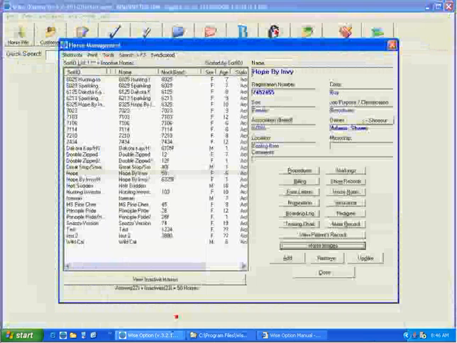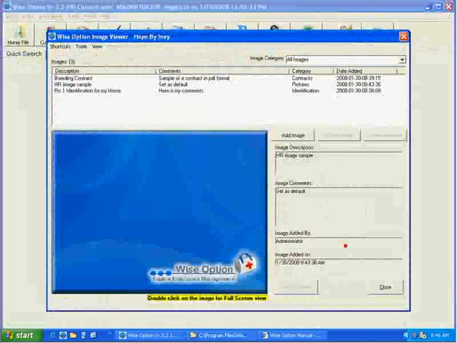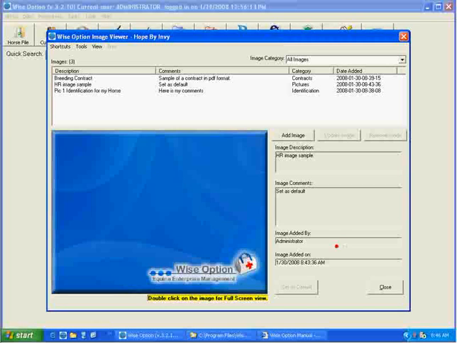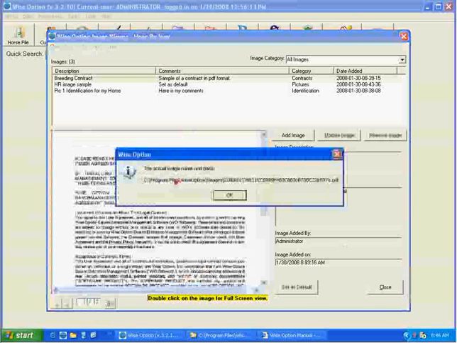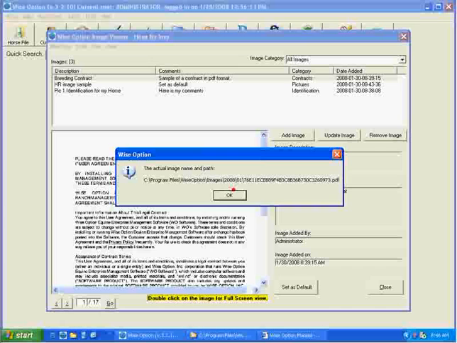And like I said, you don't have to worry about the management of those names and folders, because WiseOption will be taking care of that for you. If you want to know where the document is and the name for that particular image, you just use Tools, and you ask for the option that says where is the actual file name and location. When you click there, it prompts the entire location as well as the name of the file for you over here.